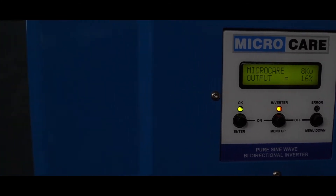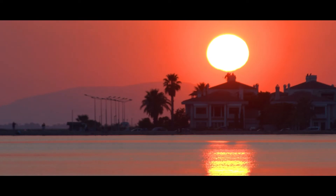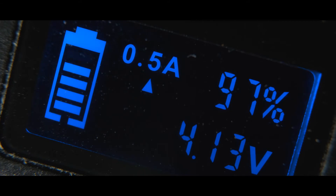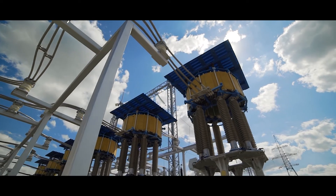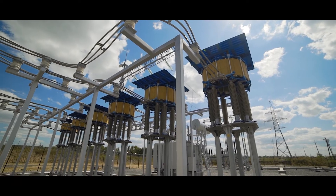The inverter will use solar power when the sun is shining and will gradually start to use battery power as the sun sets. If you don't want to use batteries, the system will use all the available solar power and gradually move to grid power as the sun sets. The opposite will occur during sunrise.